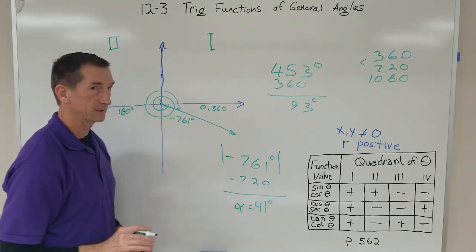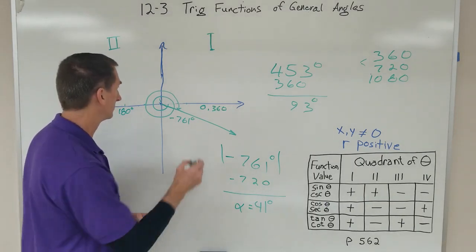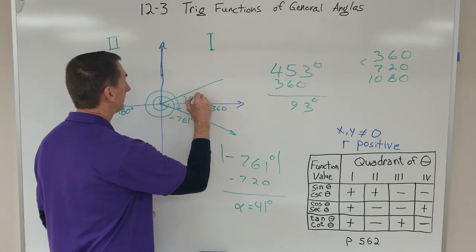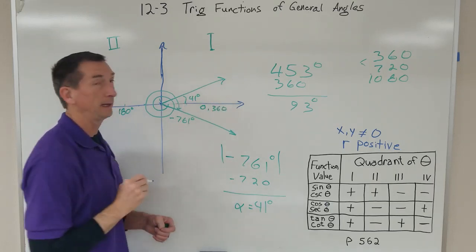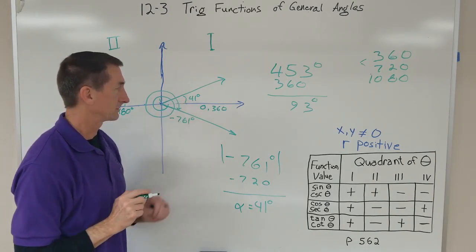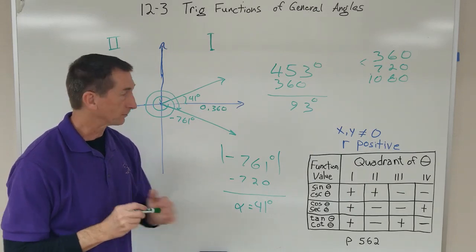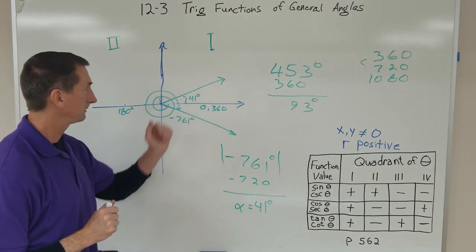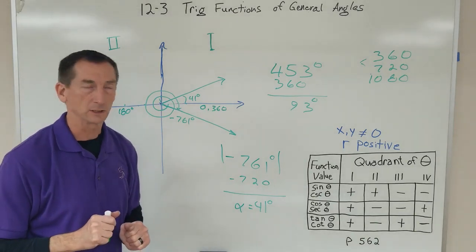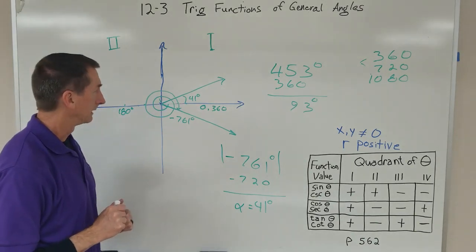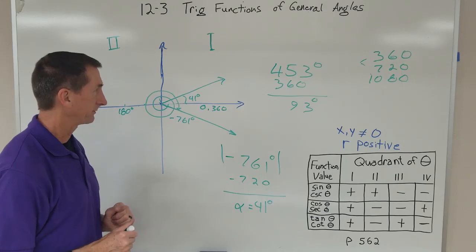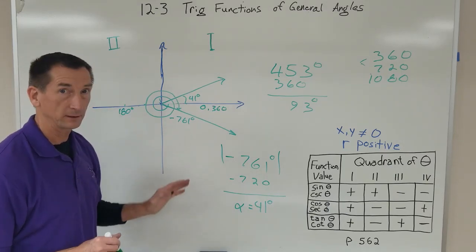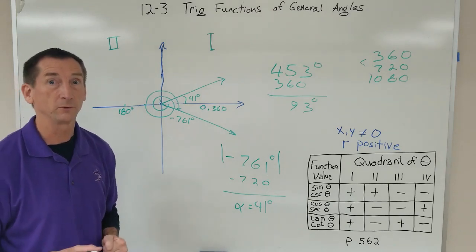So when I start figuring sine, cosine, tangent, all that stuff, I can actually use a 41 degree angle and use the values from a 41 degree angle with minor adjustments, which we're going to get from this table, to find those values rather quickly and easily. Okay, that's reference angles. So make sure you know how to find those. There's some exercises. We'll do a few for us.